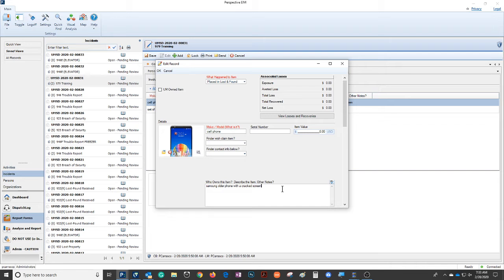So if we're going to classify it as a 911, or we're going to classify it as a 912, we need to know the value. Just because we don't know does not mean that we're going to classify it as a 912. It could have been $100. So you have to ask. And again, if you ask and they tell you they don't know the value, you put that there.